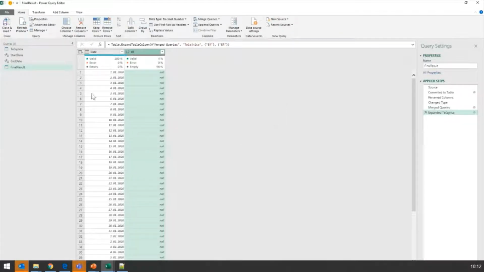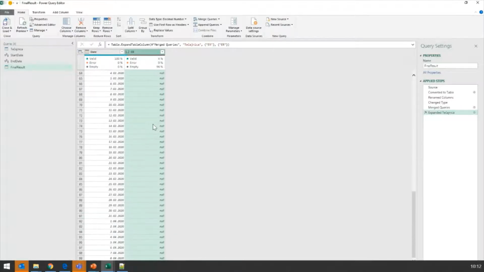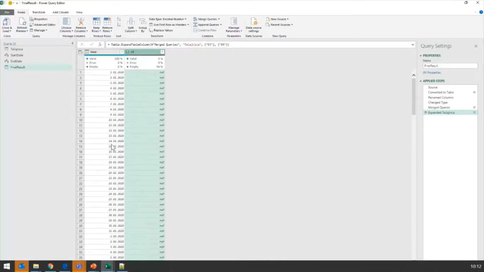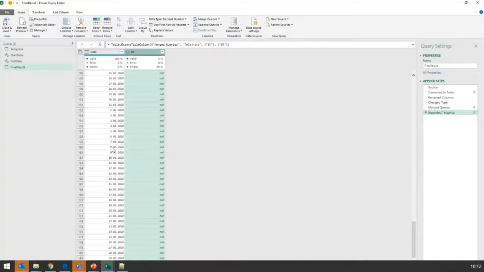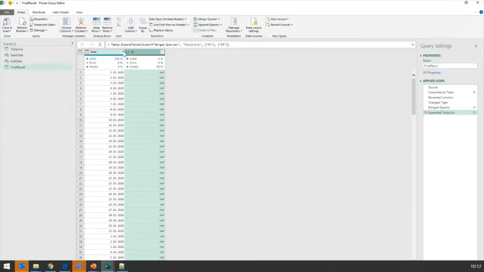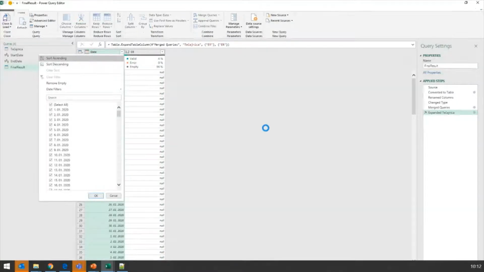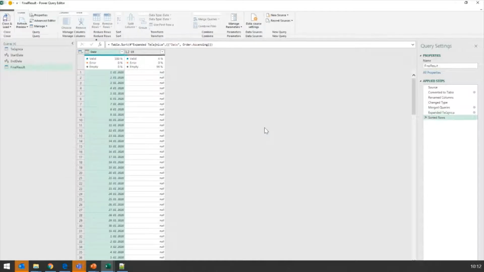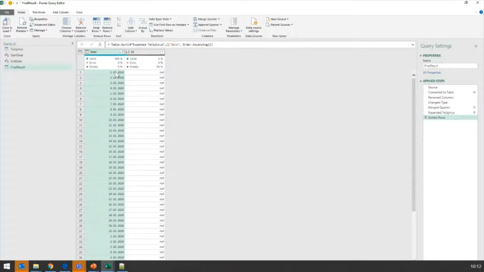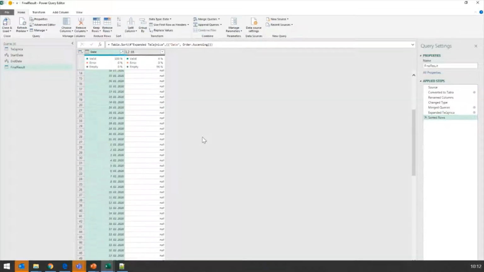And at this point, I have the dates. I have the exchange rates. Well, not all of them, but I have these, right? So 2 things left to do, or actually 3. So the first thing I'm going to do is, because sometimes Power Query does some sort of weird voodoo in the back, I'm going to sort by date again, just so I know that the dates are sorted the way they should be chronologically.